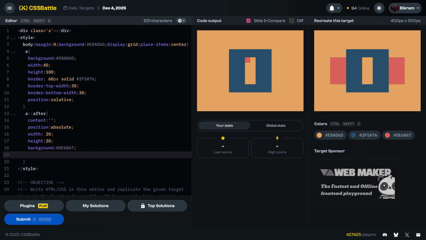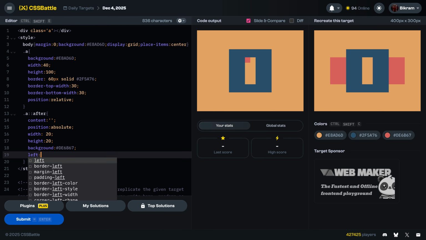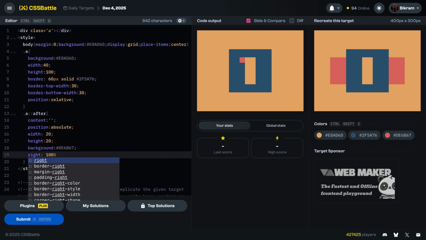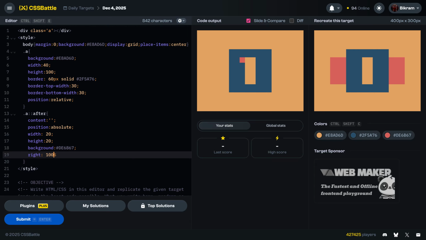Then left 100%, minus 100%, so minus 100, or this left minus 140, 80.